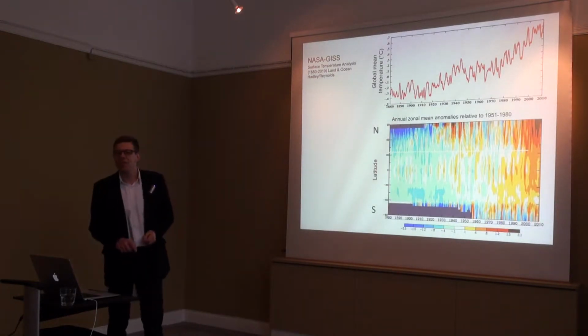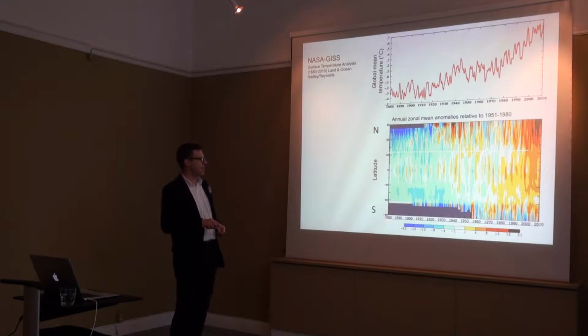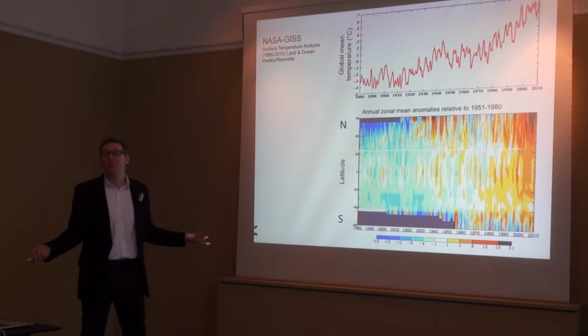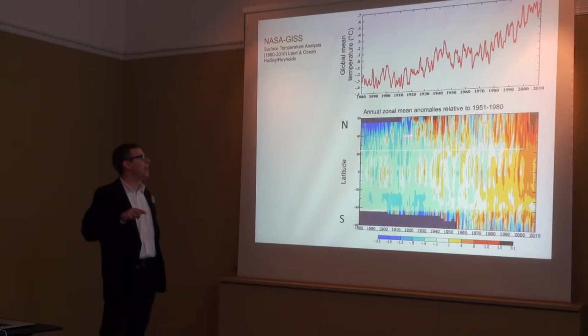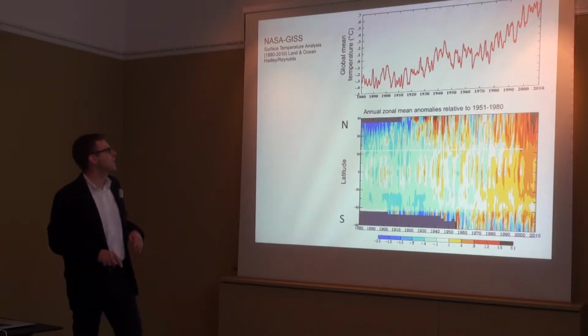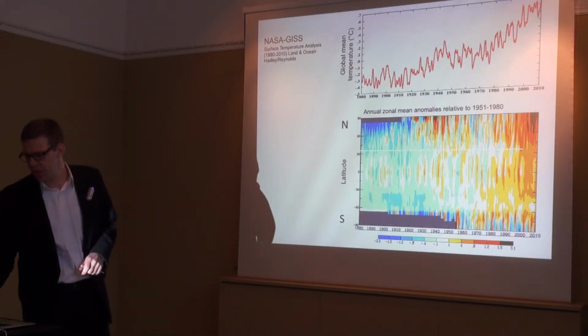But if you look into more detail, as is done in this figure here, again, the time axis from 1880 to 2010. But now here, there's a latitudinal transect, if you want, from the north to the south, and the colors indicate the warmth at any particular latitudinal band. And there you see that the global average is just an average. Actually, there's a lot of variability regionally or latitudinally in this case, like in the high northern latitudes, much more warming than there are zones where there's only moderate temperature change. The northern hemisphere sees more temperature change than the southern hemisphere and things like that.